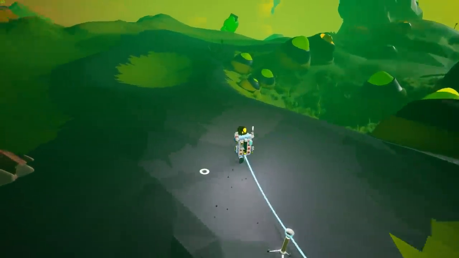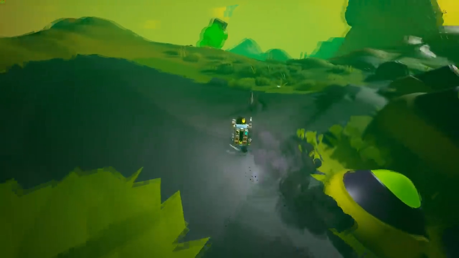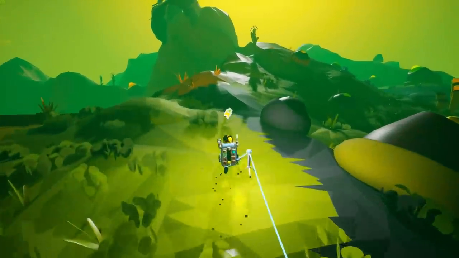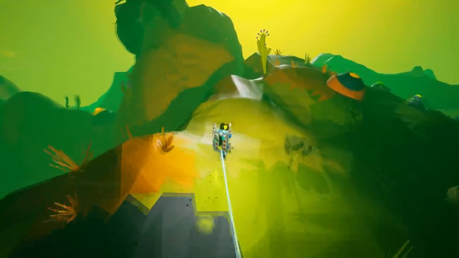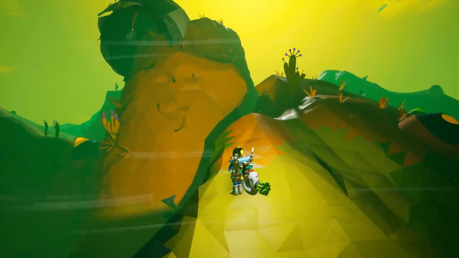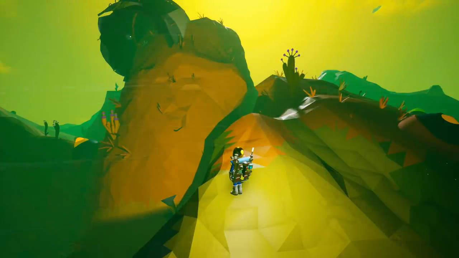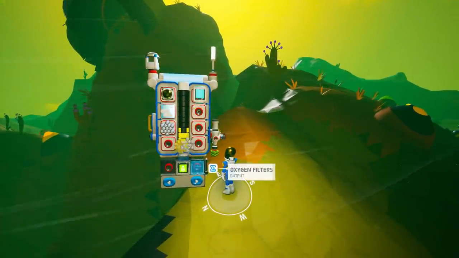Need to find some resin too to make a tank. There's not much of that around here either, but oh, there's some stuff in there. What is that? Resin. Perfect. And a compound. Okay.